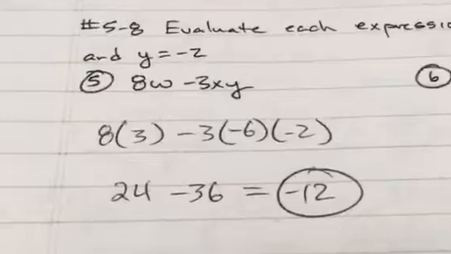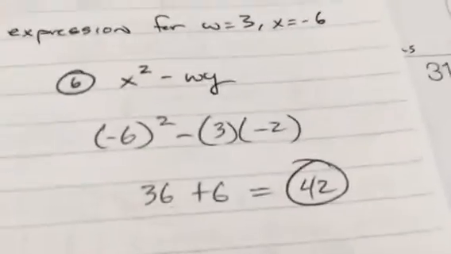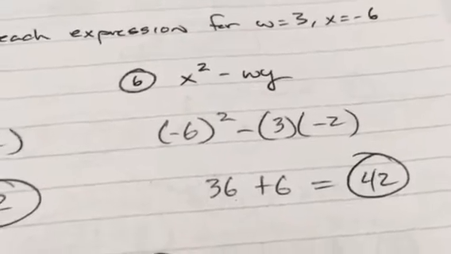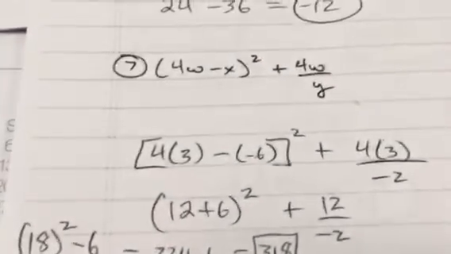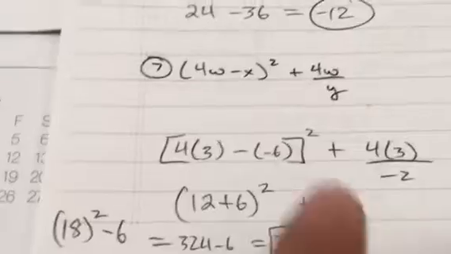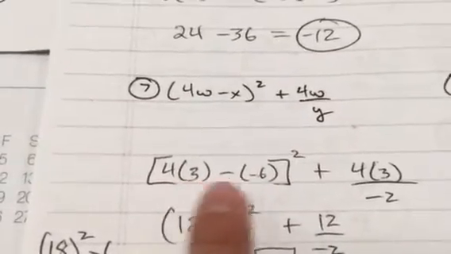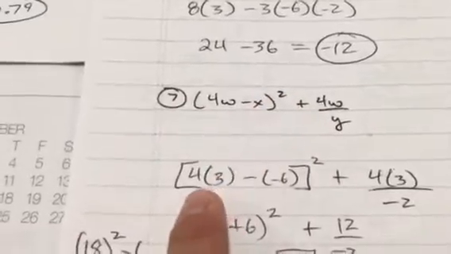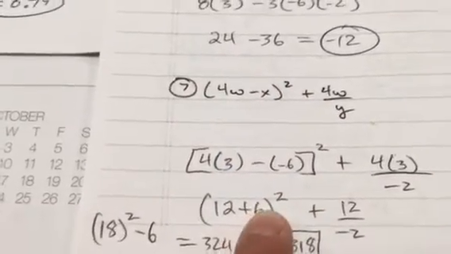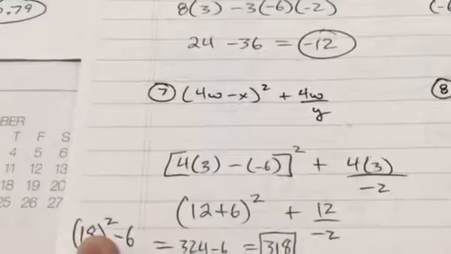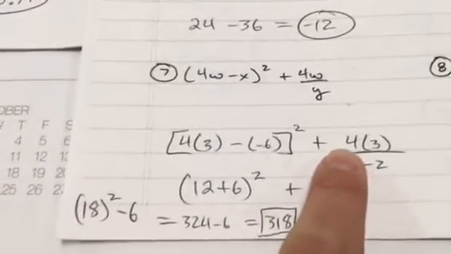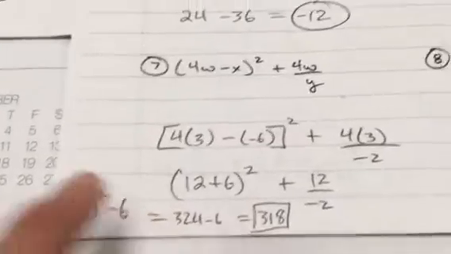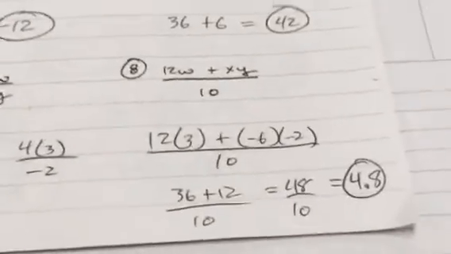All right. Plug that in, we get -12. Here we go. When you square a negative, you always get a positive. A negative times a negative is a positive. You guys are going to have that a lot on your first quiz, which is Friday. I would use brackets here on number 7, when a lot of things are in parentheses and you are squaring something, especially. Put things in brackets, then clean it up, square it. That's going to be 18 squared. This is going to come out to be a -6 because this is 12 over a -2 right there. All right, so take your time on something like 7.